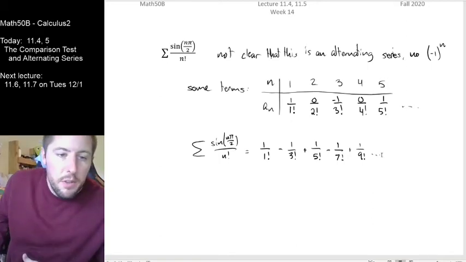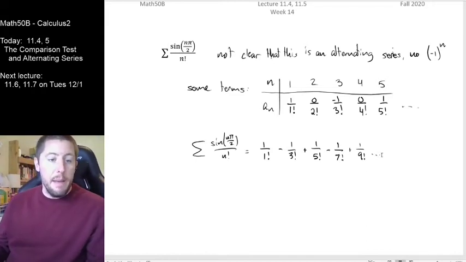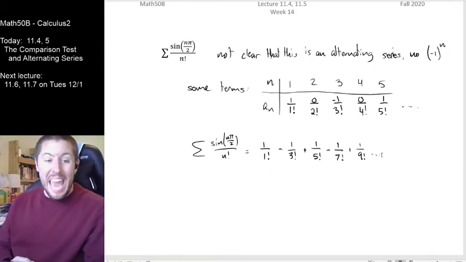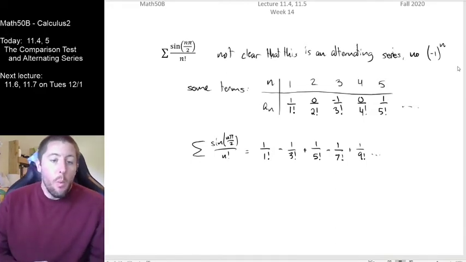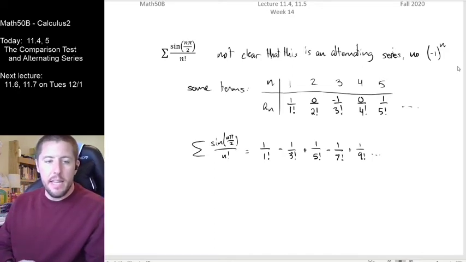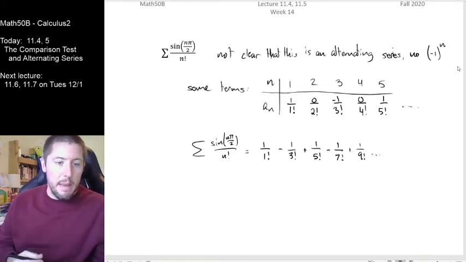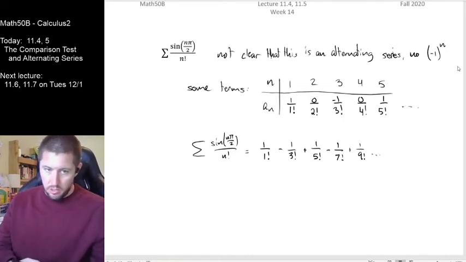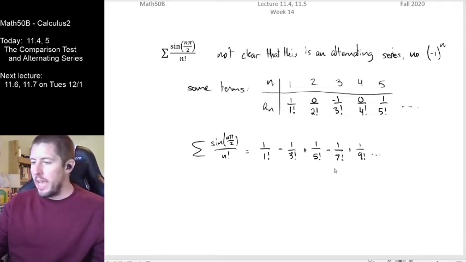So, this is good. The reason I've written out these terms is that, one, I'm now convinced that this is an alternating series. I promised you that all alternating series can be written as a negative 1 to the n times b sub n. I want that in that form because otherwise I can't use the alternating series test. I need it in a negative 1 to the n times the magnitude b sub n so that I could use b sub n to judge the convergence or divergence using the alternating series test. In its current form, I cannot use the alternating series test because I don't know what b sub n is. Now that I've written it in this form, maybe I can actually get a handle on that.